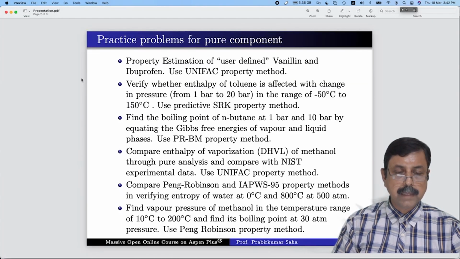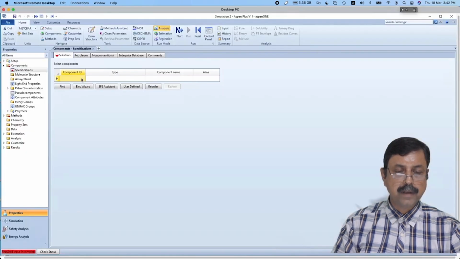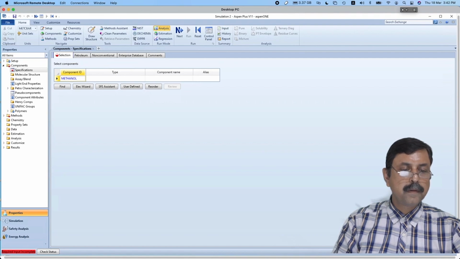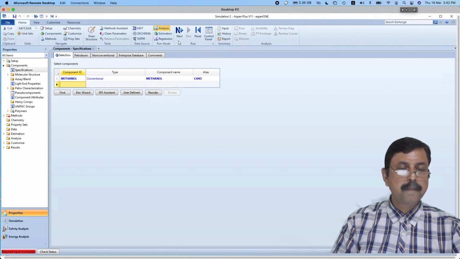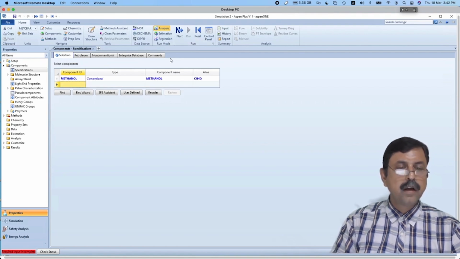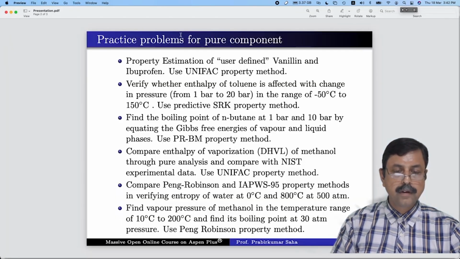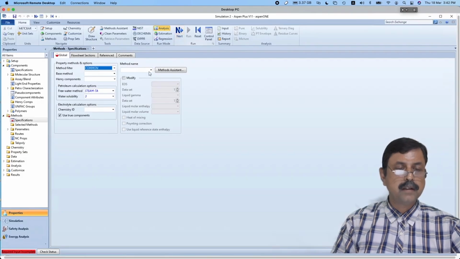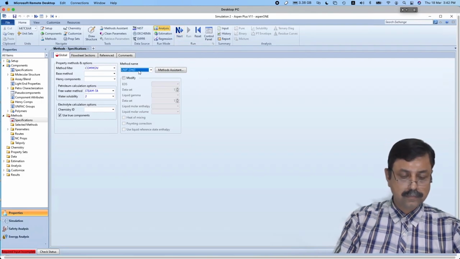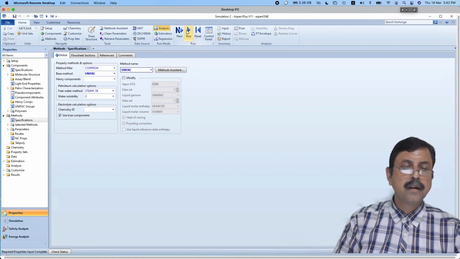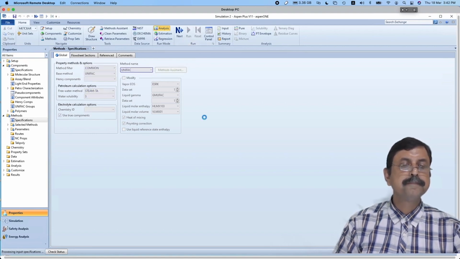So it is methanol and enthalpy of vaporization. So methanol, we use UNIFAC property method. Run it.